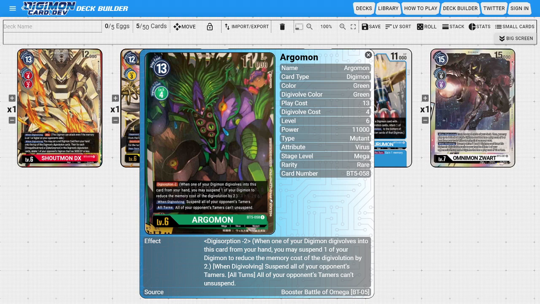So a lot of people have been asking for ways to have Digimon or cards interact with the opponent's Tamers, because right now those are the only cards that didn't have an interactive element to them. So this card definitely adds that interactive element to them, and having all of the opponent's Tamers suspended means that they can't use their various abilities most of the time. So that's just really powerful to think about.